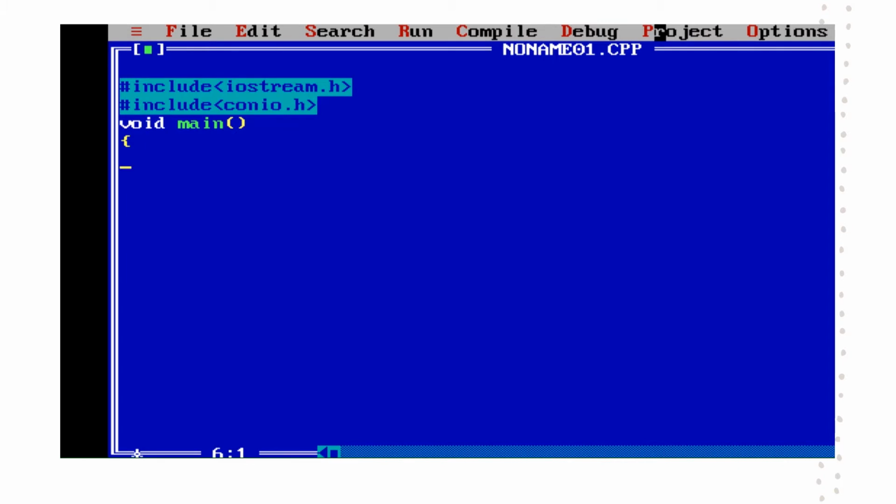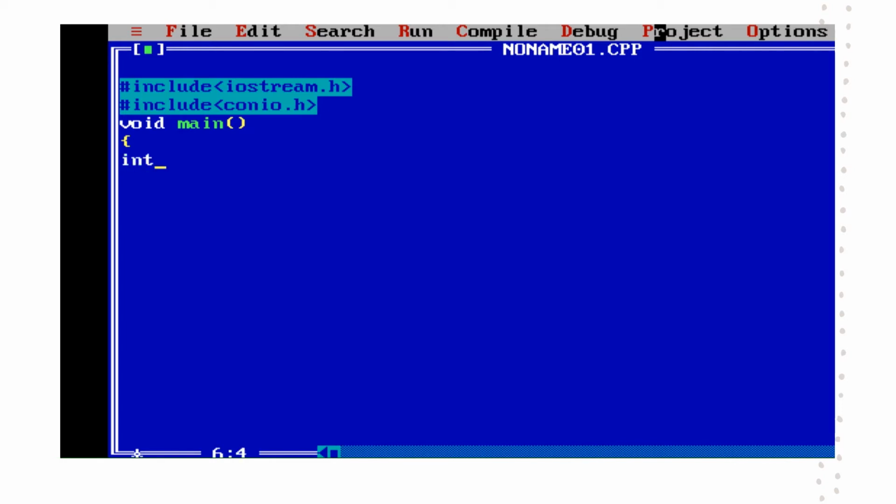Now we will perform one program in which we will perform addition of two matrices by using a two-dimensional array. For addition we would need two-dimensional arrays.